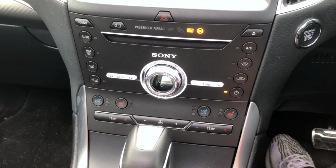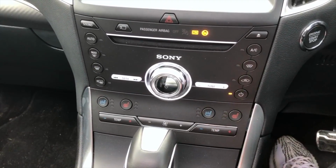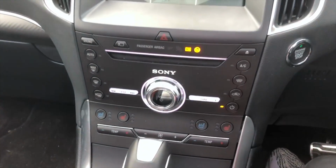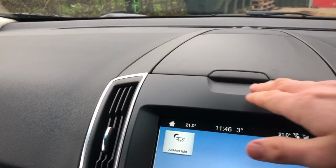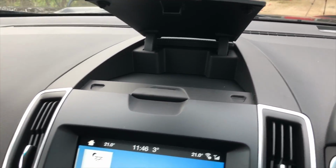A nice little feature that I really like is in the middle of summer, if you want to cool, press this button and it will turn the seat temperature down for you. Obviously you've got your AC and all the other stuff around that, and if you select auto it will automatically do that for you. Compartment wise, there are a lot of compartments in here, so you've got a nice little bit on the dashboard for you to put in some little bits and bobs.